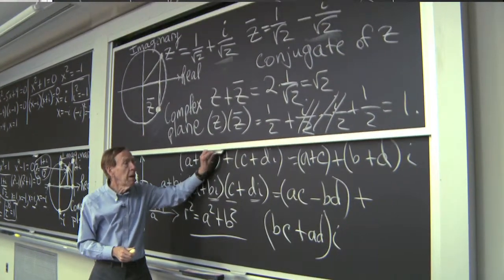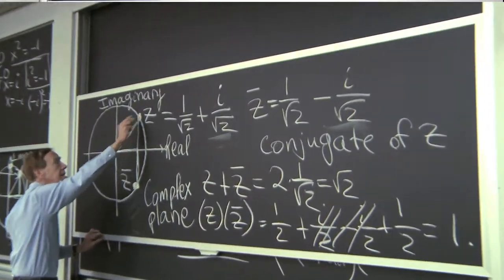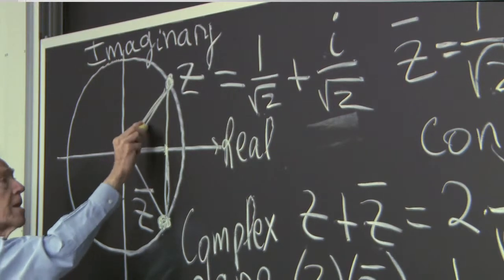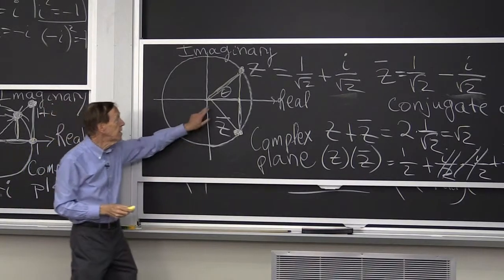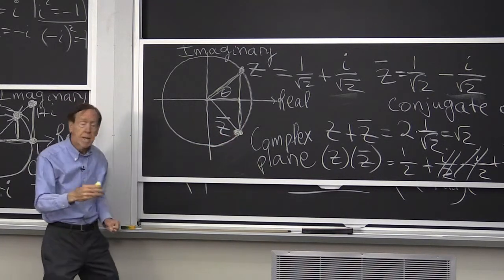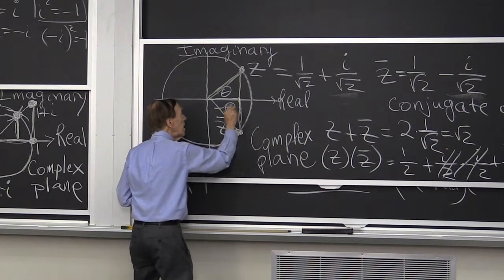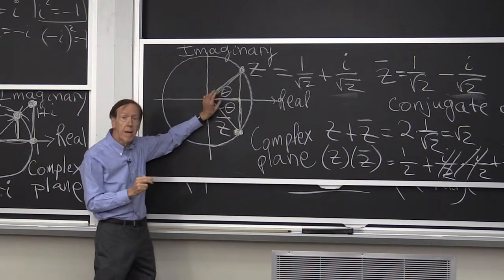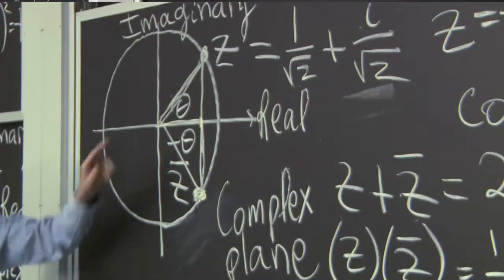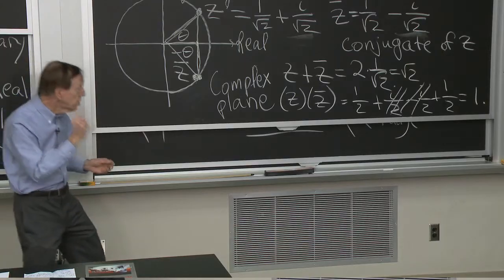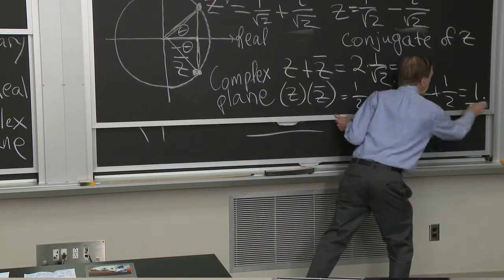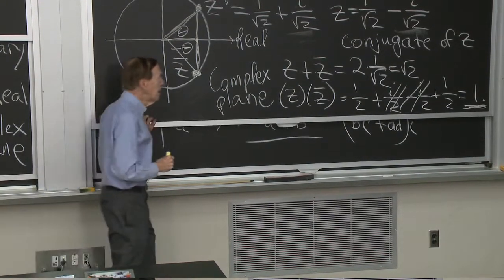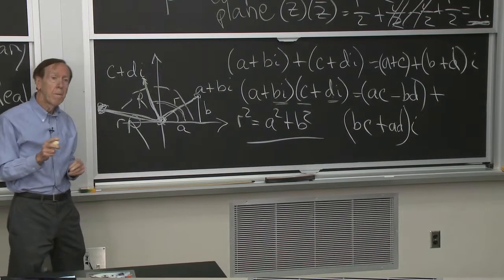Okay, let me just test that on the first one. Can I come back to the first one? When I multiply that z times that z bar, what are the angles here? This z is at some angle, let's say theta, maybe it's 45 degrees. And what's the angle for the complex conjugate? Minus theta, you can see, because it's a mirror image. And what is the angle when I multiply z times z bar? I'm going to add theta and minus theta, zero. So z times z bar has angle zero, and sure enough, z times z bar came out to be one at angle zero. So my rule that I want to develop in the next step is multiply r's and add angles.